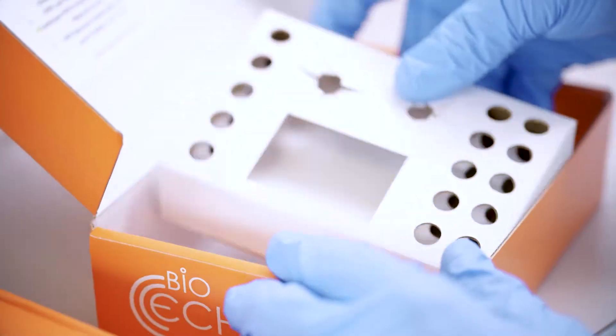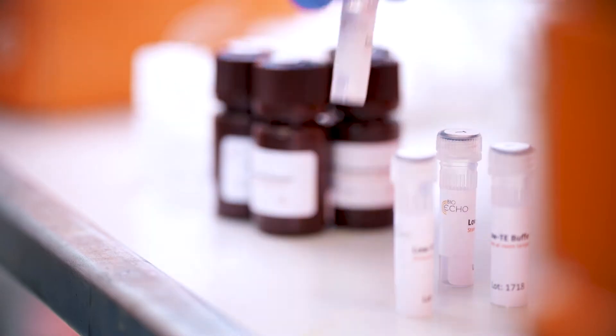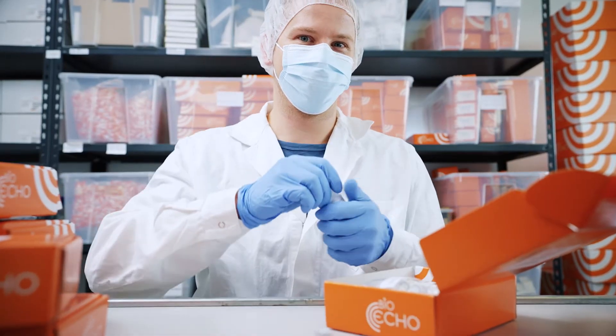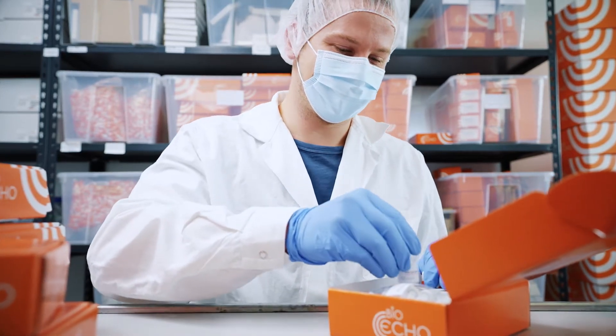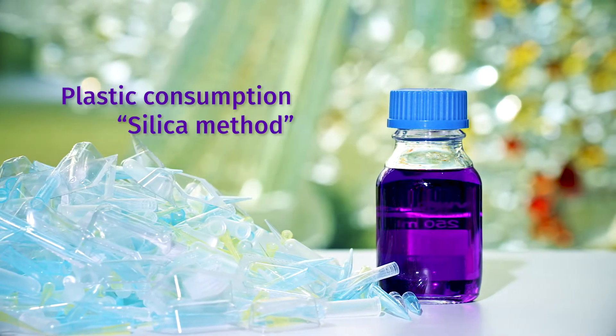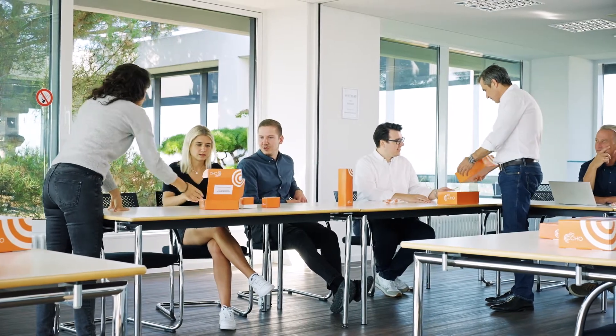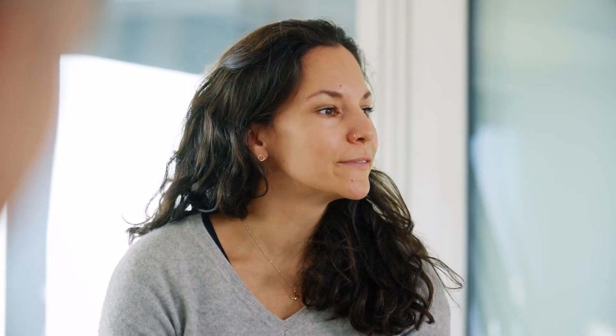BioEco also aims to make laboratory work safer and more sustainable. This results in a smaller footprint, simplified waste disposal, and reduced costs. Our products use fewer hazardous chemicals than traditional methods and plastic waste is reduced to a minimum. We see ourselves as a pioneer company introducing sustainability into modern molecular biology and diagnostics — with our kits, you need fewer steps and directly reduce plastic consumables.